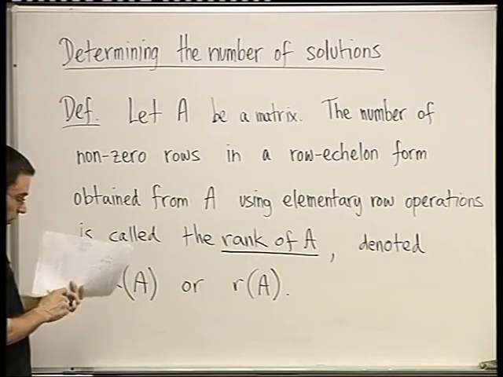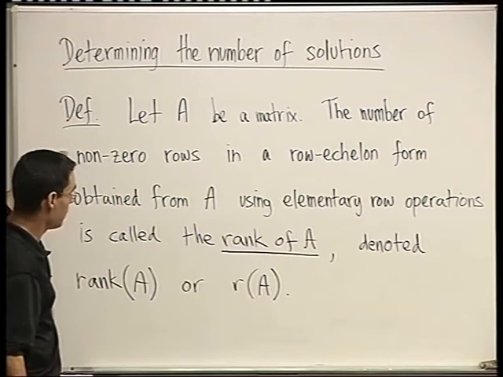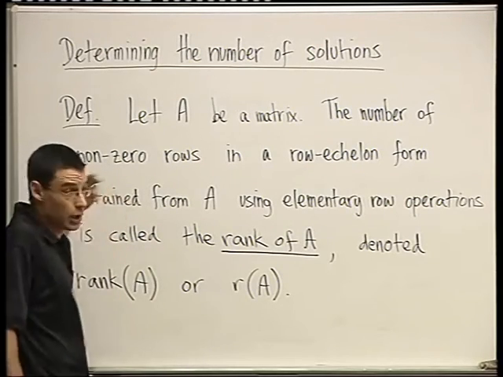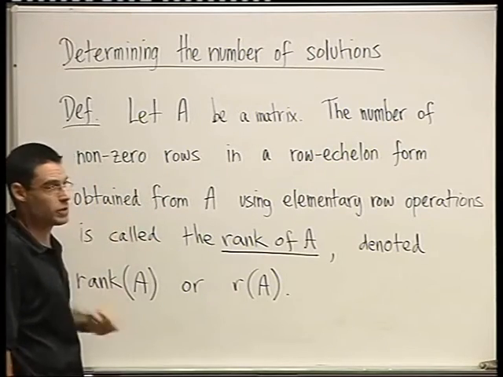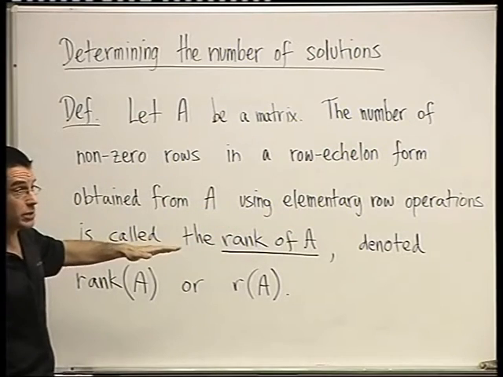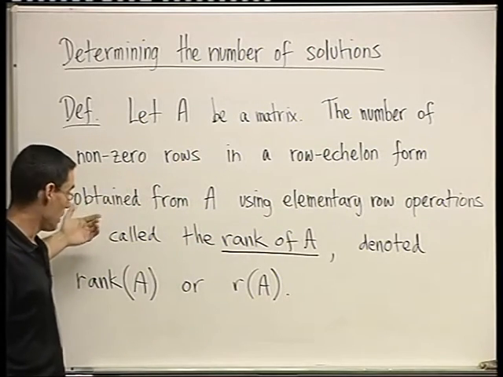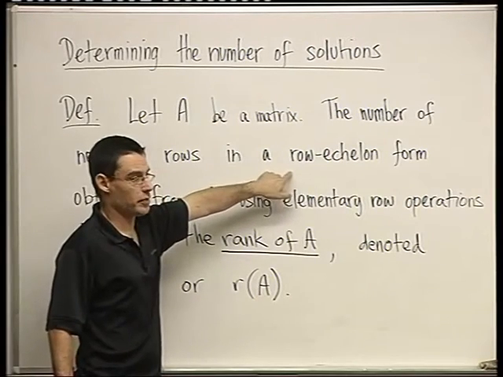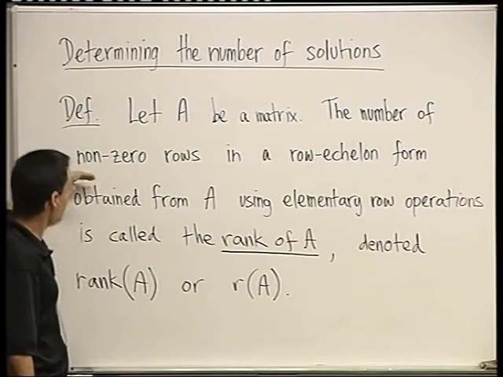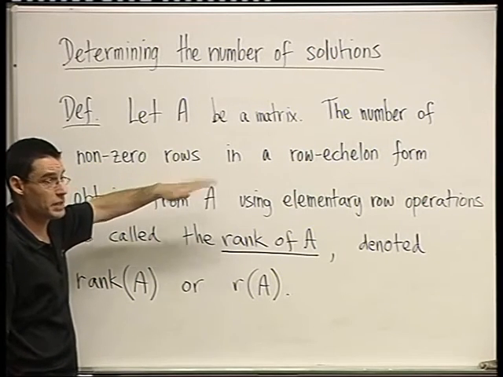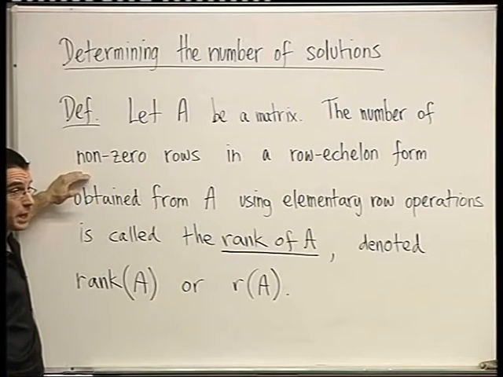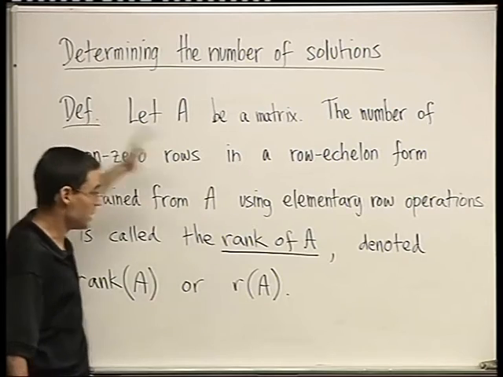Okay? So this looks kind of like a mouthful, but let's understand what's written here. You start with a matrix. You can't see its rank. When you have a matrix A, you don't know its rank. You know how many rows it has, you know how many columns it has, you don't know its rank. In order to find its rank, you have to start performing elementary row operations, the ones we discussed in the previous lesson, until you reach a row echelon form. The row echelon form is not unique. There are several of them, but there's a hidden statement here that the number of non-zero rows in a row echelon form is invariant. So it doesn't matter which row echelon form you happen to land on, it's going to have the same number of non-zero rows.